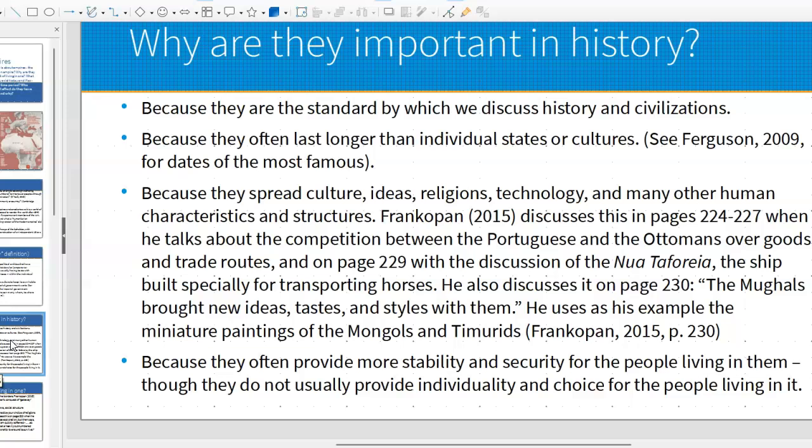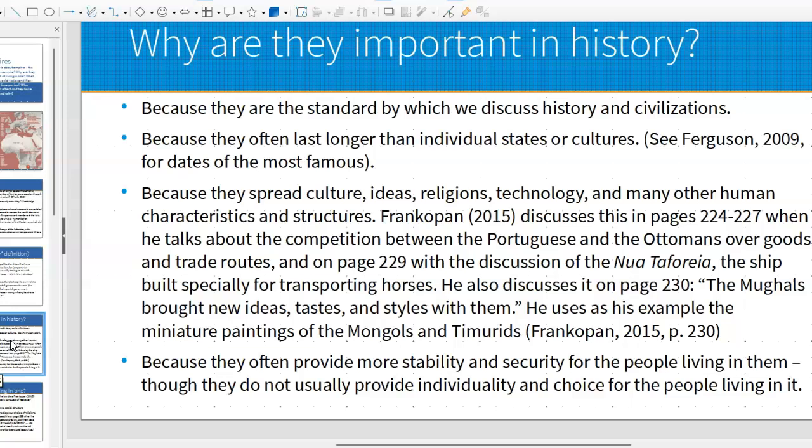The same can be said of long-lasting Western civilizations, Rome being one of the longest-running ones, first as republic, then as empire. But then many modern Western cultures still trace their existence to the Romans as well. Again, Ferguson does a really good job laying out some of these long ones. And you can look at even more modern ones, the Ottoman Empire that lasted almost 500 years. You can look at the Austro-Hungarian Empire, several hundred years. Just depending on how you define what an empire is and what exists today, you can still look at that.